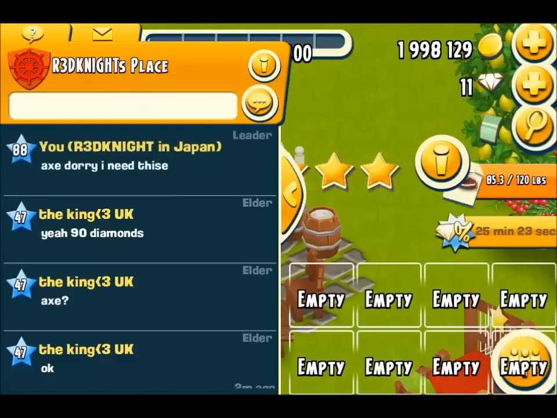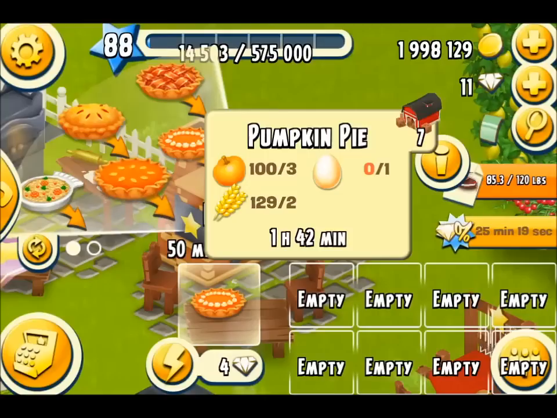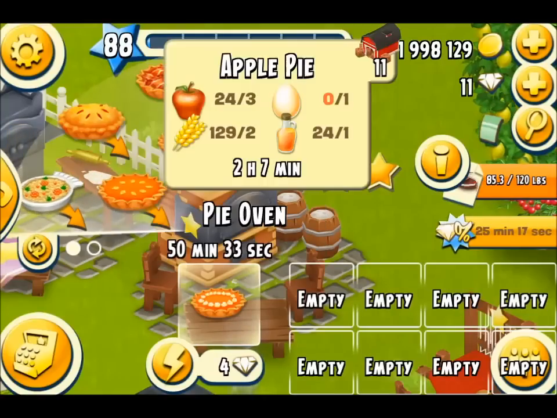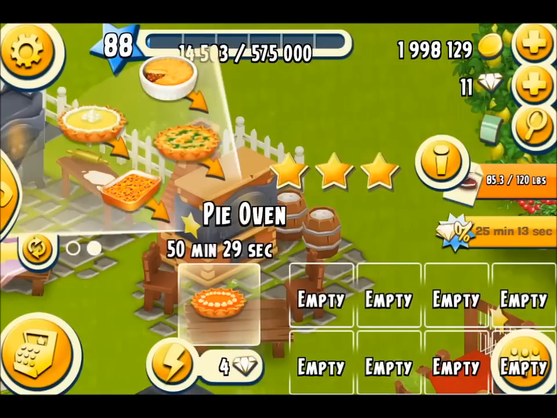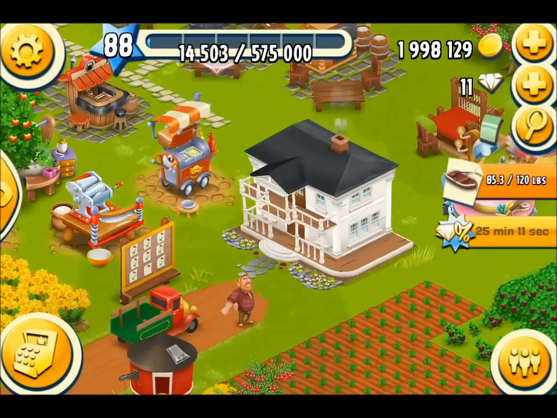My spelling is terrible sometimes. Now, my friend Sam has asked for axes. I do have quite a few axes. However, for myself, the axes are a little bit difficult. I don't really want to pass any of those on at the moment.